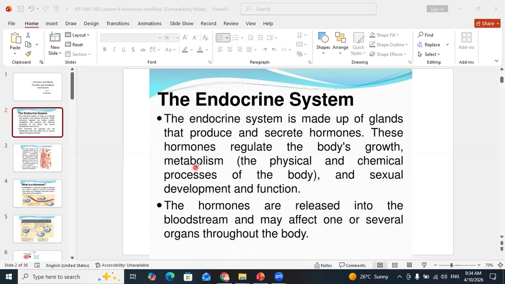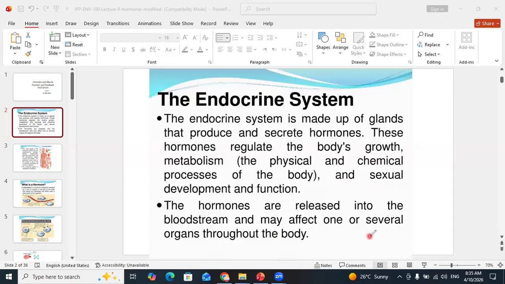And another very important role is sexual development. We know that when a baby girl or boy is born, up to a certain age they keep on growing and their reproductive organs do not mature. At the age of puberty, their reproductive organs become functional and activate to produce different types of reproductive cells. The male produces sperm, I'm talking about humans, and the female produces the egg cell or the ovum. How these sexual organs develop is not random, it is controlled by different hormones.